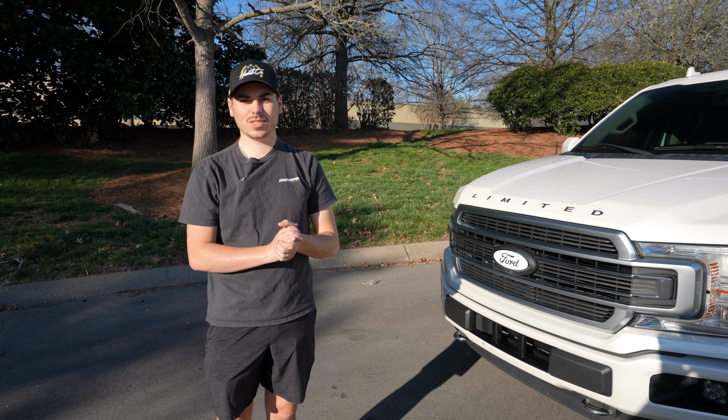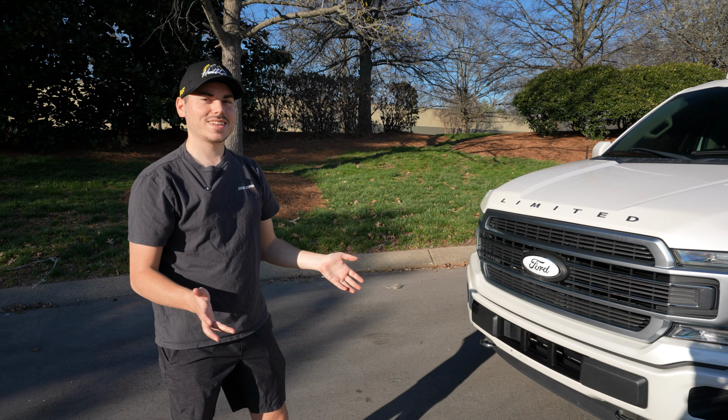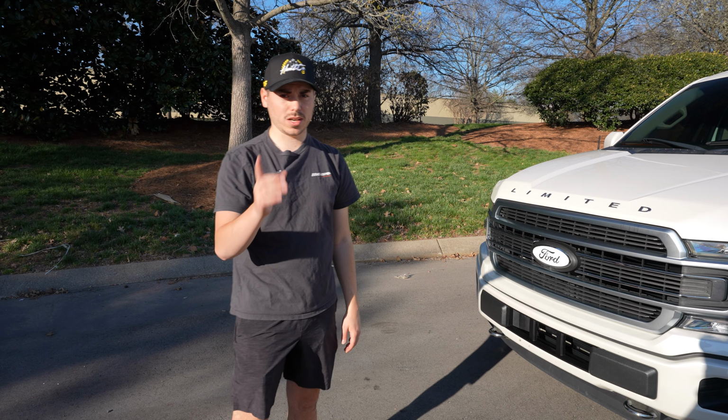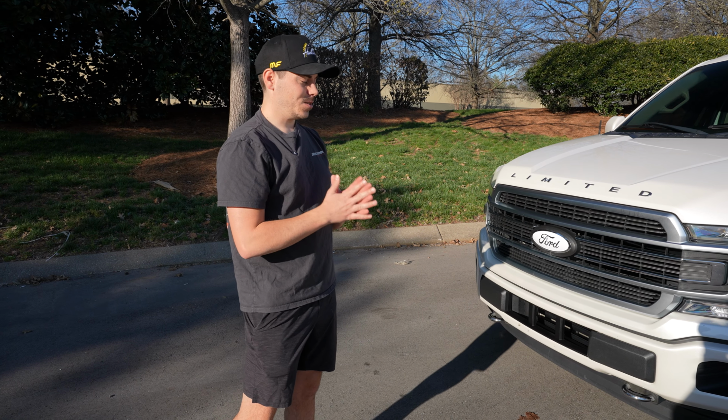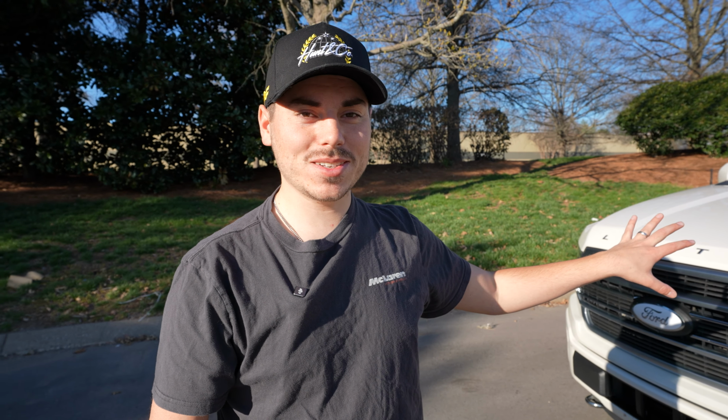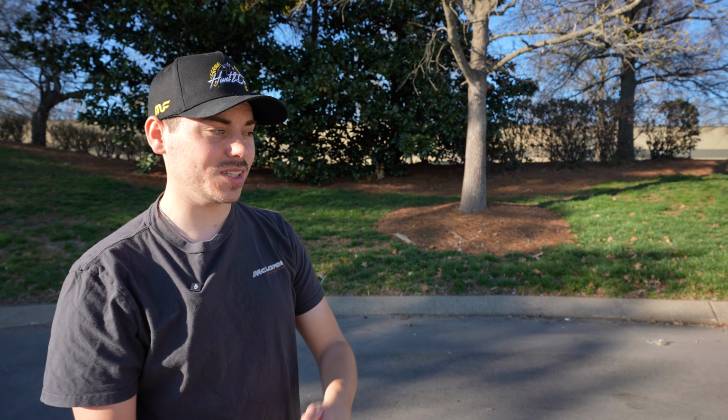I will say, when I bought this truck, I knew about the issues that they had. I didn't think I would have some of the issues, but I do have the Premium Care warranty through Ford, which by the way is very worth it if you don't have it. Since I've owned this truck, it's had $13,000 in warranty work done. And you want to know how much I paid out of pocket for that $13,000? $220, because my deductible is $110 and it's been in twice.